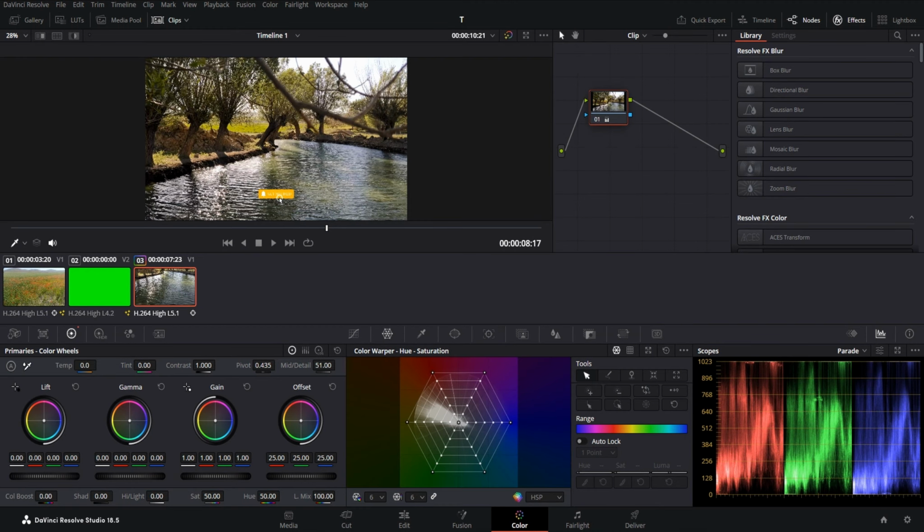Let's color grade this video together. Make sure that the clip you want is selected.